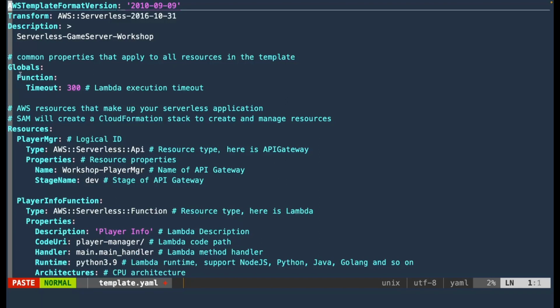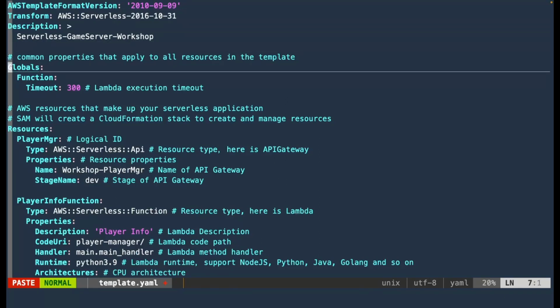And Globals is an optional section that allows you to define common properties that apply to all resources in the template. In this section, we define our Lambda execution timeout as 5 minutes.